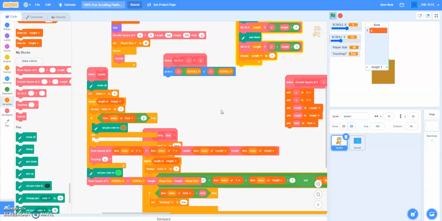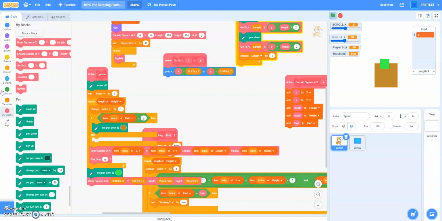I'll just do green. But look, right now it's obviously touching, but if you did change scroll Y, look at touching. Just when he's out of view, just when they stop touching, it gets set to false. And scroll X and everything is all the same, so touching is still false. So yeah, there it is. Works. Alright, so let's get the physics done.